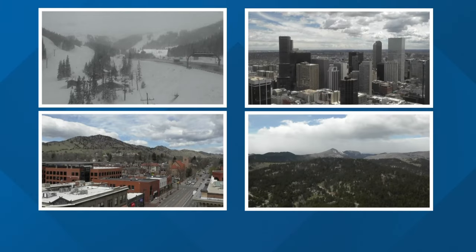We start this noon with a look across our state. Top left corner camera is in the mountains — I-70 in the Eisenhower-Johnson Tunnel area. Top right, we're looking at Denver. Bottom left, we're taking a look at Boulder this hour. Many of you woke up in the metro to rain and then snow, and a very different story in the mountains — they got a big hit overnight.